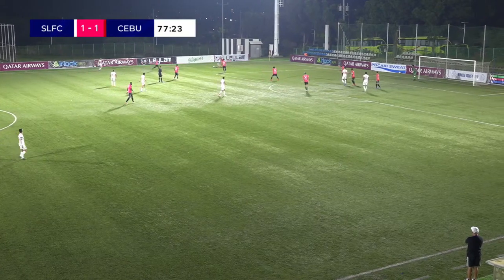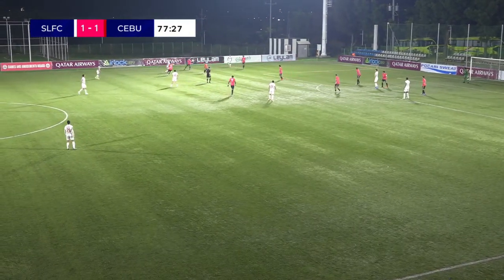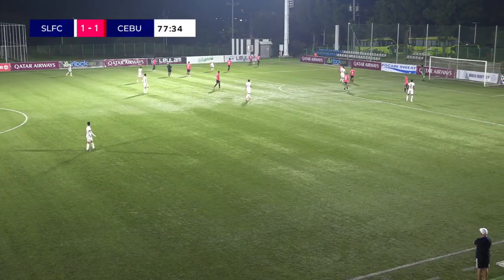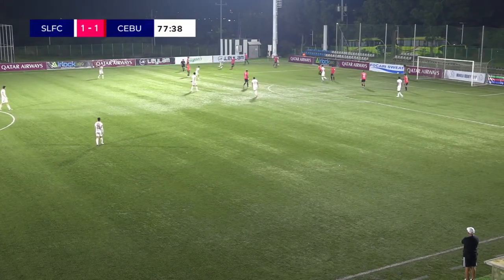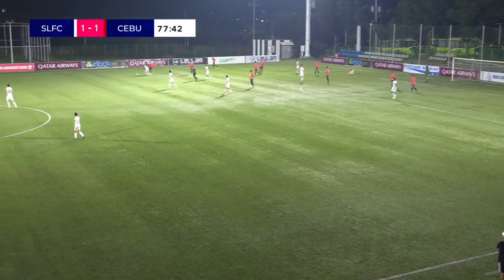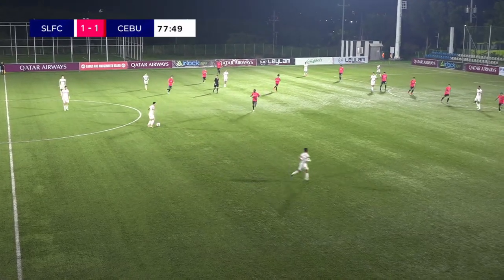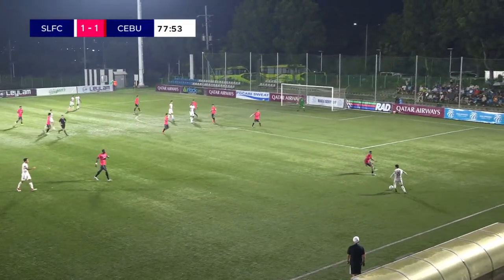Now a chance for Cebu in this sequence of play. Corsame, crowded by three players in pink. Cebu still has possession down that far left side. I think that was Tassi. Could not get the cross. Gadya gets the ball again for Dynamic Herb Cebu with 13 minutes remaining in this match, plus some added time.